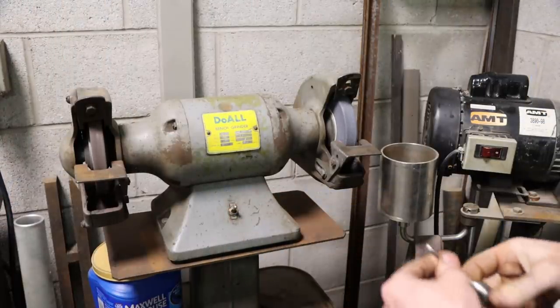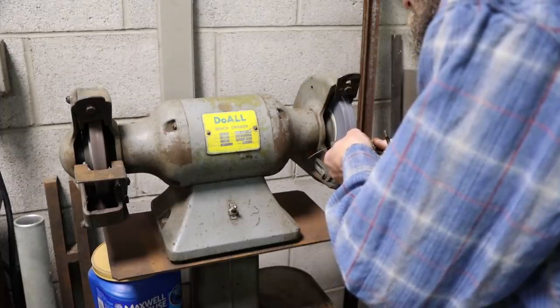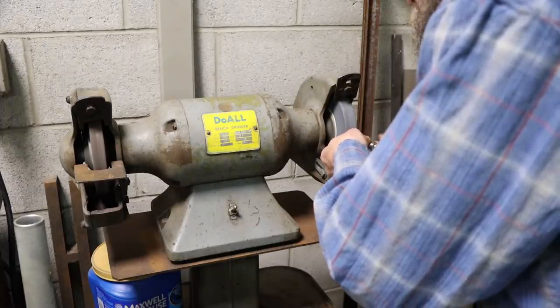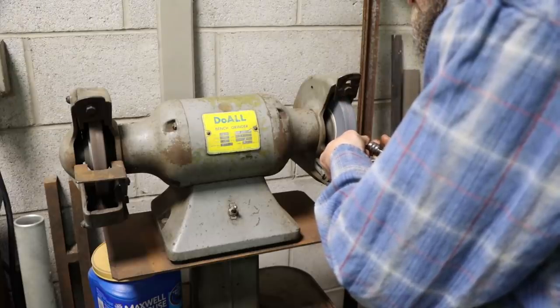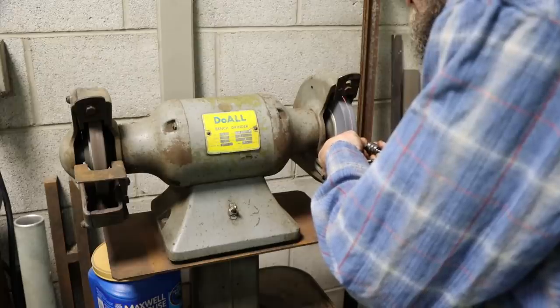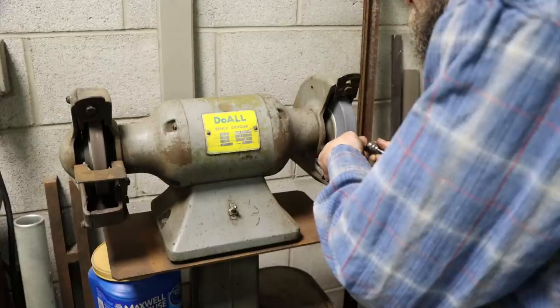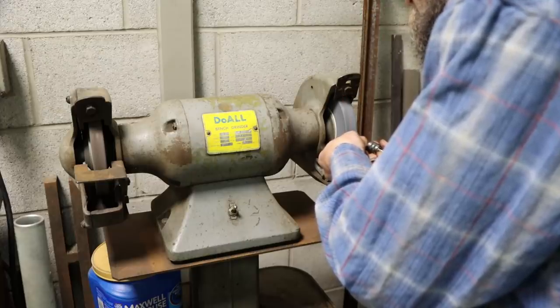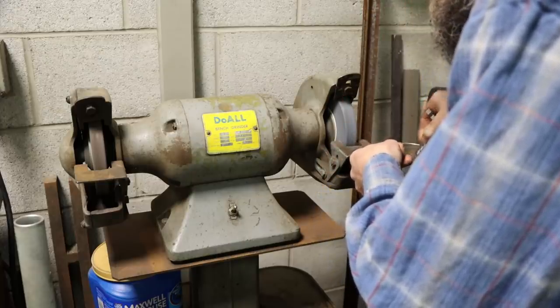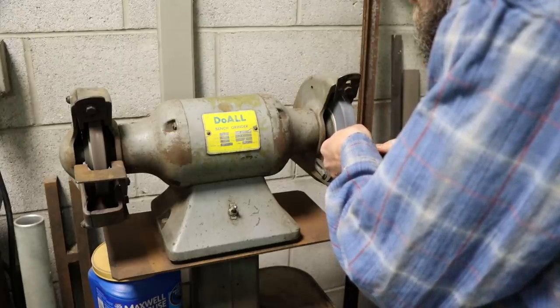So here I'm just grinding off the first few threads of this plug tap. Because it has such a steep taper on it, you don't get full threads all the way to the bottom of the hole. So by grinding off those first few threads, I'll get more threads in my shallow hole that I've drilled inside of that broken dowel, and a better chance of my slide hammer not pulling the threads out when I try to slide hammer this thing out.